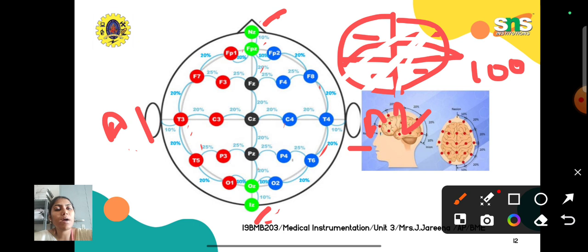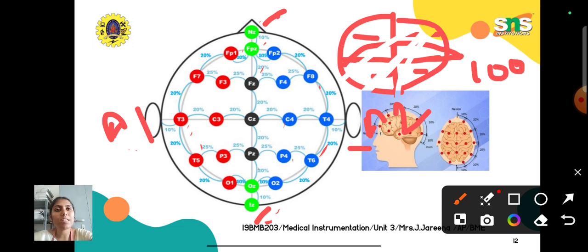And the next part is FPZ. That means before frontal you have prefrontal, this part. So that part you have to name FPZ. The reason for Z is that the vertical line in the middle is covering the middle line. On either side you have FP1 and FP2. FP1 is the left hemisphere and FP2, the 2, represents the right hemisphere. So that 3 labeling is over.